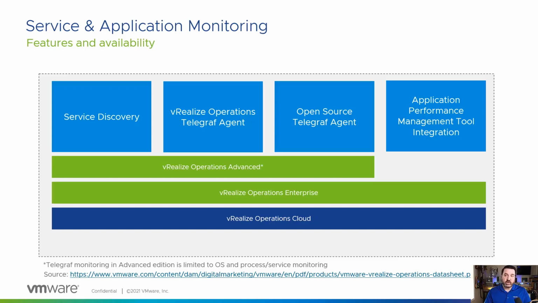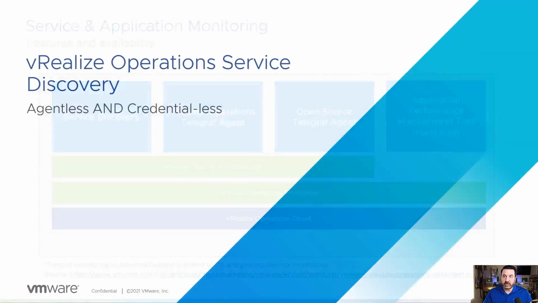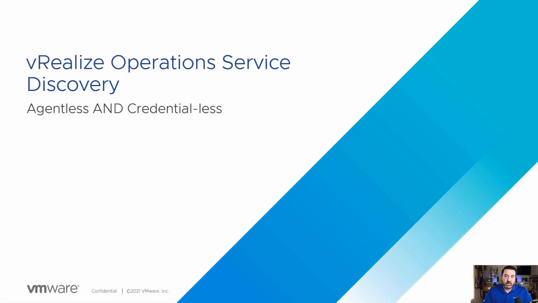Service Discovery is available in both vRealize Operations Advanced and Enterprise and Cloud, and then APM integration is available in Enterprise and Cloud. So hopefully that clears up the licensing side of things and what you may be entitled to as we go through the presentation here. So let's start off with talking about the vRealize Operations Service Discovery.